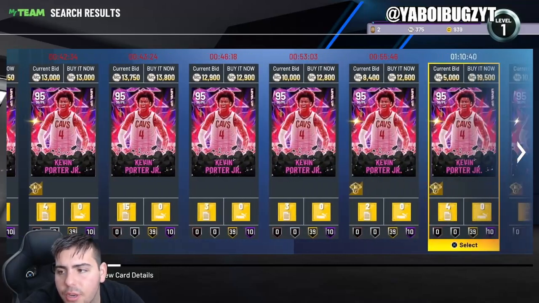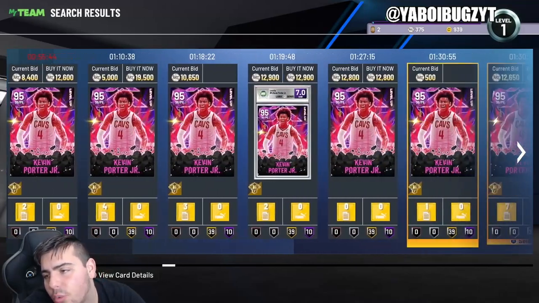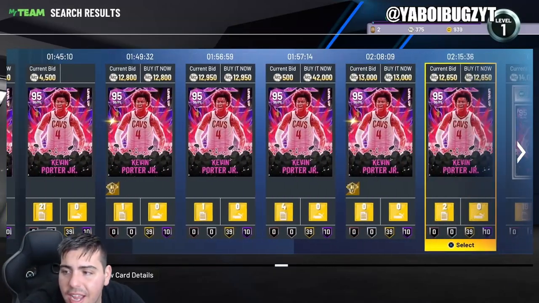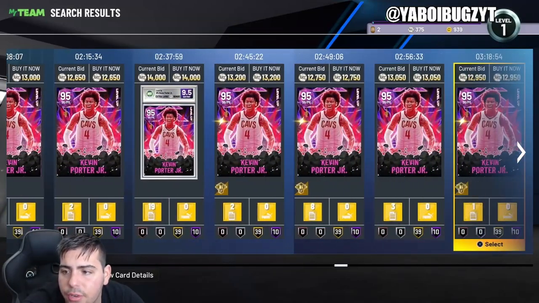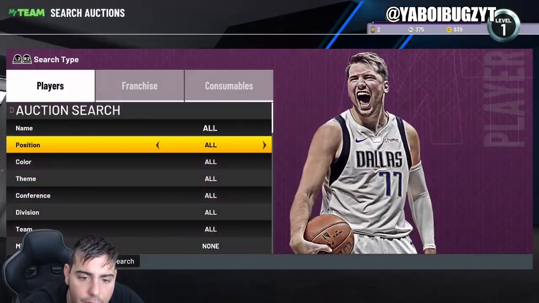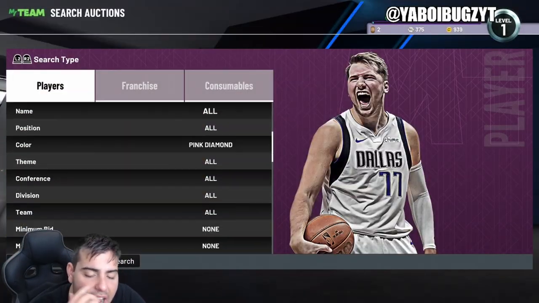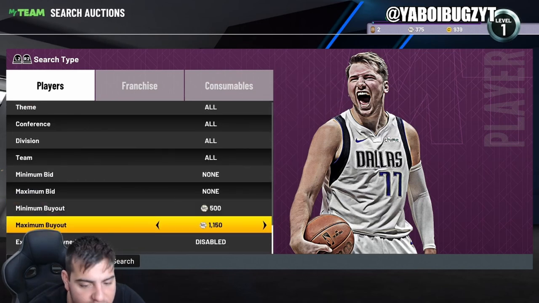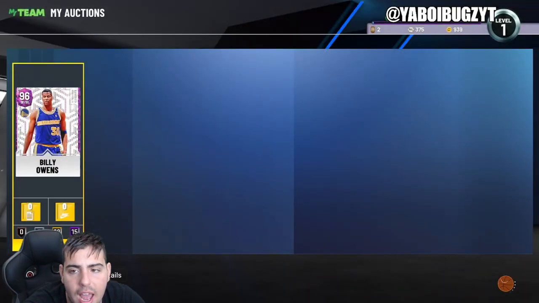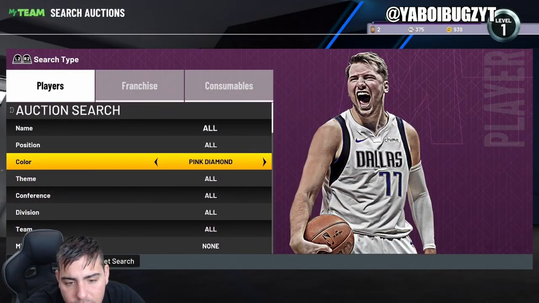This card is literally worth at least 8K. So we literally just missed on a crazy return. He's at 12,000 MT. That is really upsetting. His stats are really good, too. So that's what I'm saying, man. Pink Diamond filter is an amazing way to make MT. I highly recommend it. It is just so goated. Wow, I'm kind of depressed right now. So Billy Owens, man, that's all I have. This is my backup account because I keep getting banned on 2K.